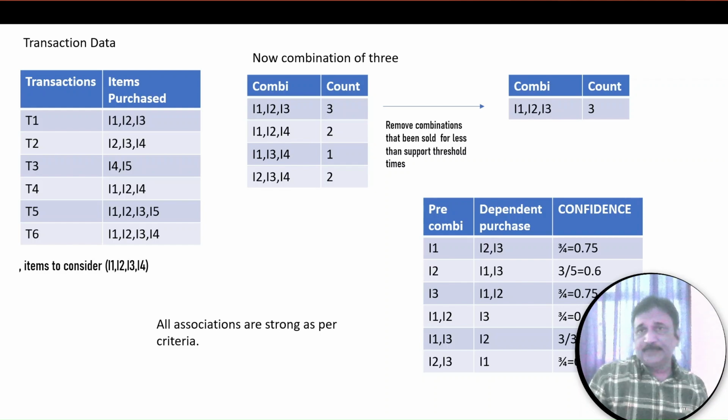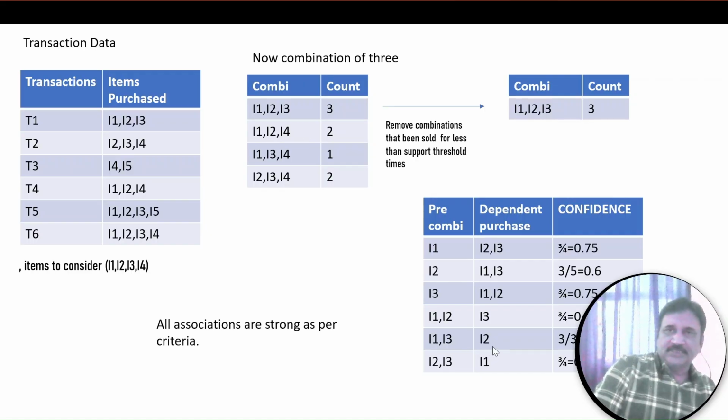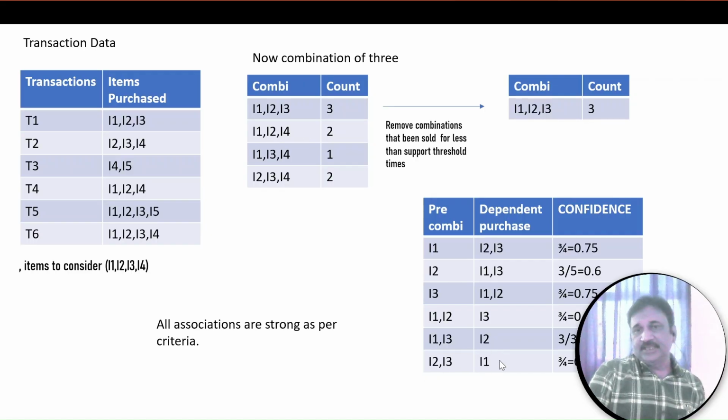Now, the possibilities are that after purchasing I1, the I2, I3 may get purchased by the same customer, or another combination could be that the first purchase would be I2 and I1, I3 get purchased next. Another combination may be I3 gets purchased first, I1, I2 next. Or it is also possible that I1, I2 are purchased by the customer in the first go and then he purchases I3, as you see here. Or it is possible that he purchases I1, I3 first and then he purchases I2, or he purchases I2, I3 first and then he purchases I1. Now, with all these combinations, we'll be seeing how this is happening.